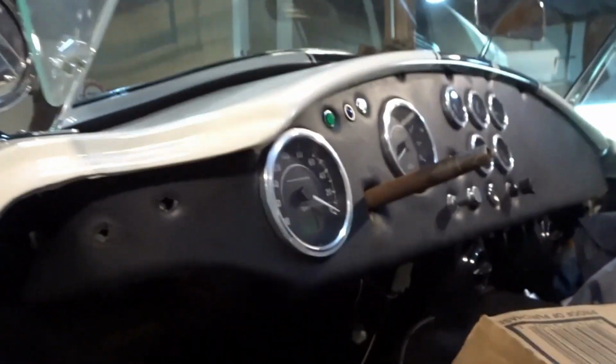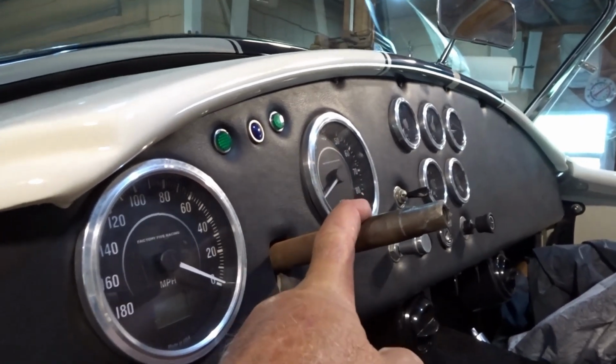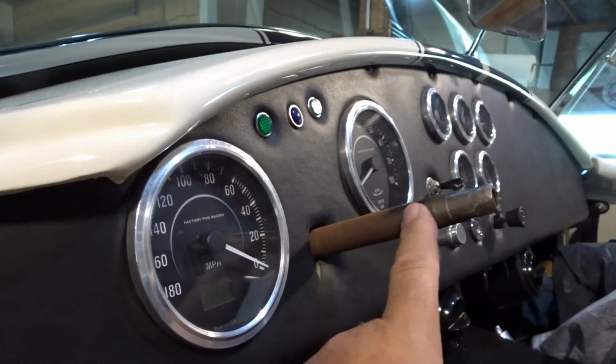In our case, the shaft is so far out that it's nearly in your chest as you sit in the car, which is not a comfortable position. I don't know how the NASCAR guys do that, with the steering wheel right against their chest. But anyways, we've got the steering wheel out and the steering shaft projecting out. Now, if you'll notice, there's a lot of surface rust on this.